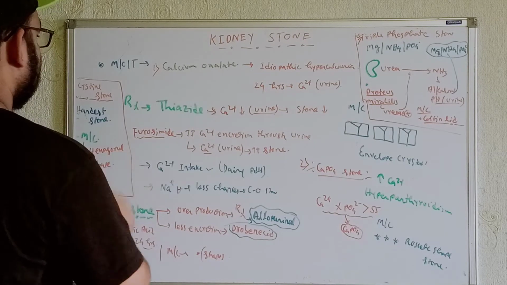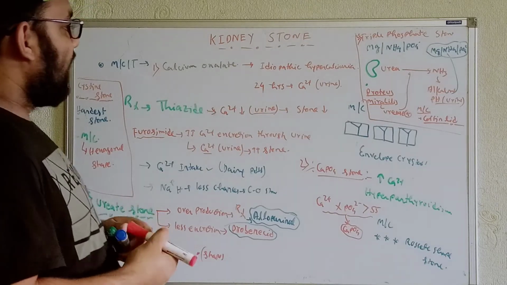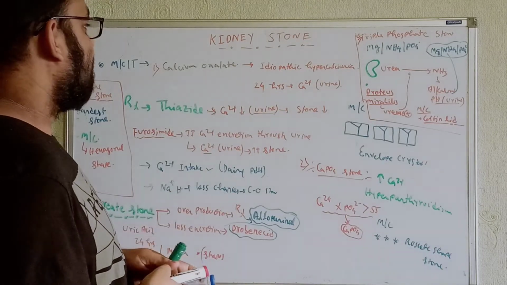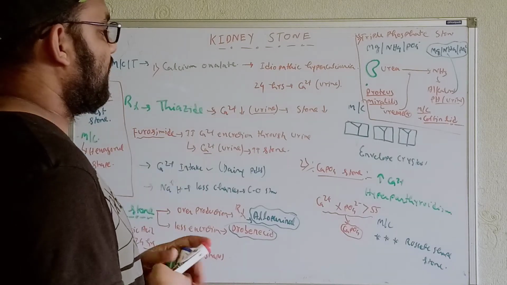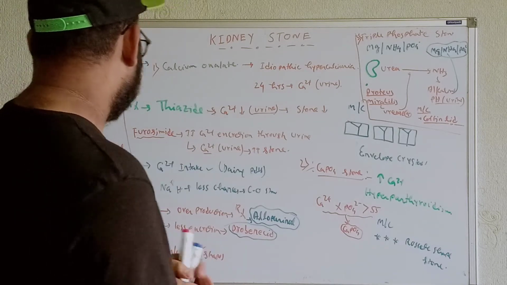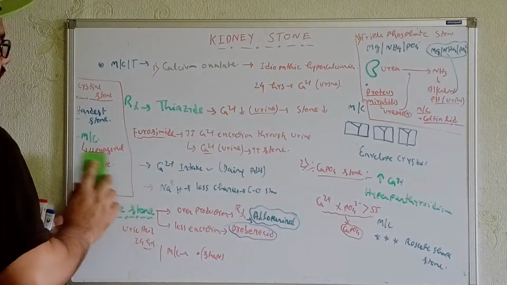Now these are all the types. Another is xanthine, that is no need to know. Okay. So right now I'll talk about the clinical manifestations of the kidney stones, whatever clinical manifestations we'll get over here. For that, okay, let's erase some portions. Let's erase this part only. Cystine containing. Okay.